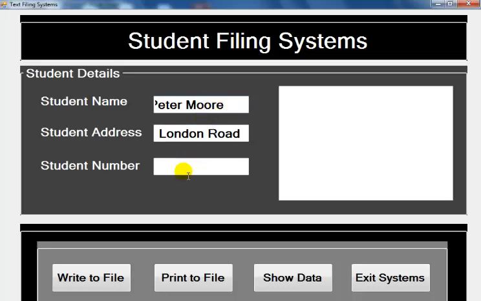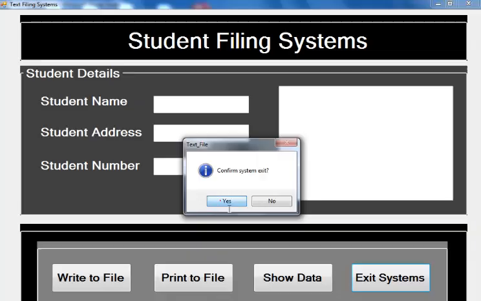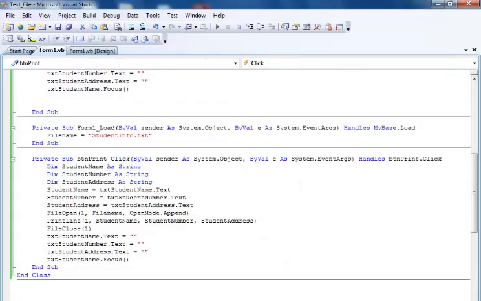And the student number might be maybe PM 0057. Okay, that's the whole information right there. So we can always write into the list box. But because the list box is not programmed yet, if I hit show, nothing will happen. So let me go back into the code and get that sorted now.